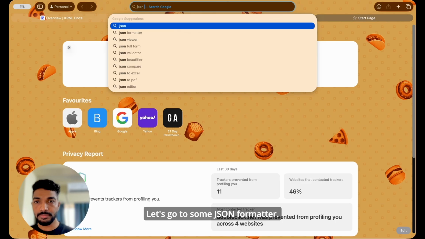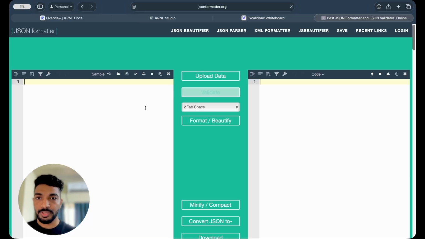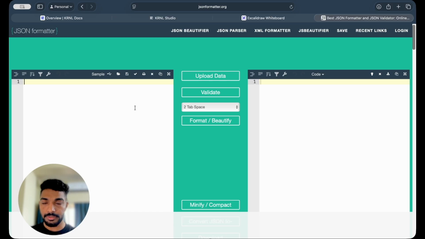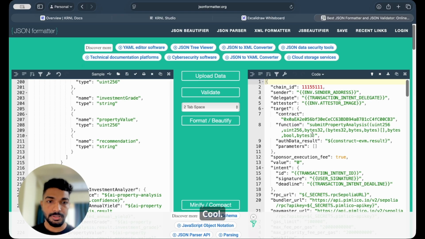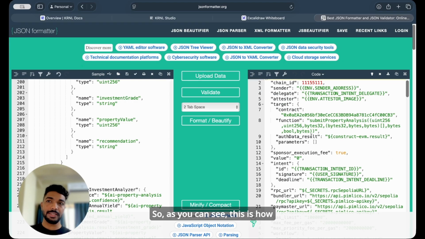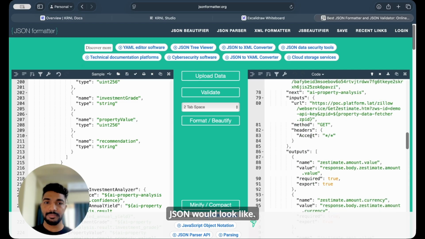Let's go to some JSON formatter. Let me paste it here. Cool. So as you can see, this is how the JSON would look.